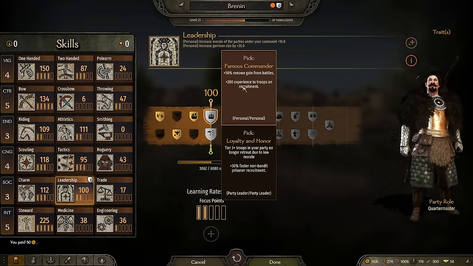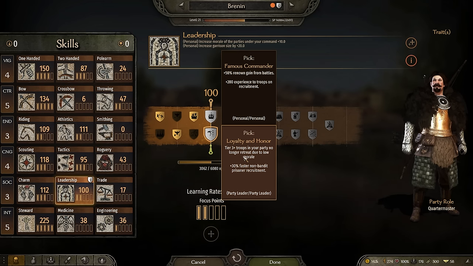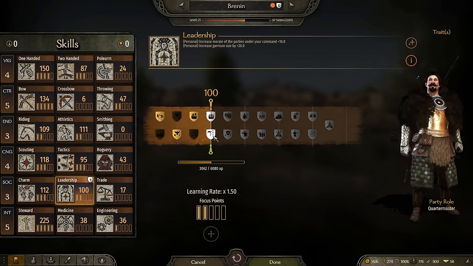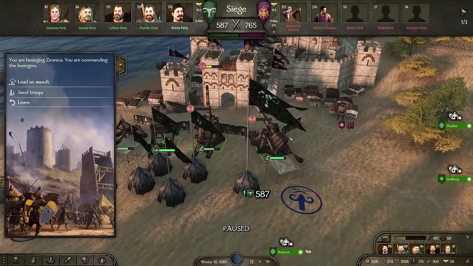Plus 50 renown gained from battles. Plus 200 experience to recruits on recruitment. Wow. Tier 3 plus troops in your party no longer retreat due to low morale. Not really an issue. Not really an issue. Wait, what was that? Hold on. What was the last part? 30% faster non-bandit prisoner recruitment. Not worth it. Okay. We rarely have issues with prisoners.